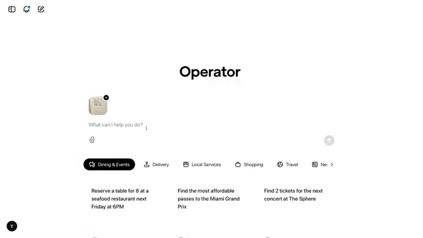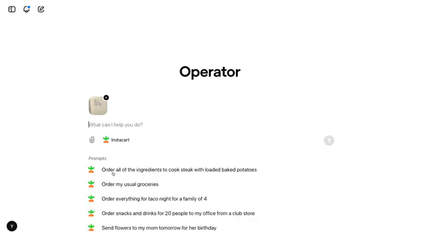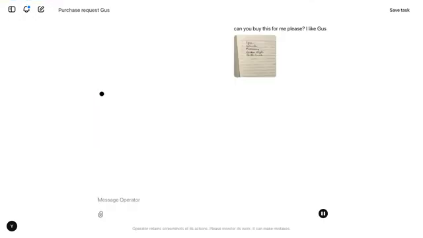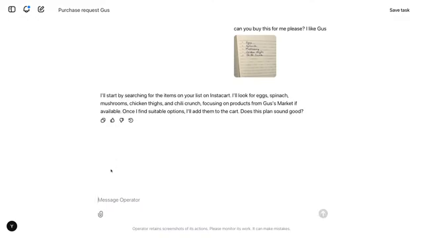And so this is a picture that you're uploading here. That's exactly right. And I'm going to use Instacart, which is, again, what we use generally. Can you buy this for me, please? And I'll also specify the store I like, which is, well, let's see if it figures out I mistyped it. But let's see. OK, so in this case, again, Operator quickly recognized, using GPT-4o's vision capabilities, that the image said eggs, spinach, mushrooms, chicken thighs, and it actually knew Gus's Market. And I'm like, yes, that sounds great.